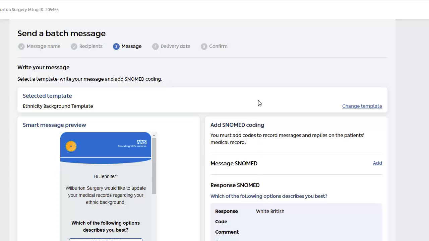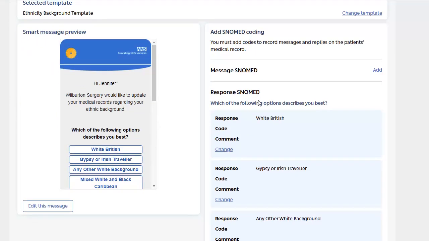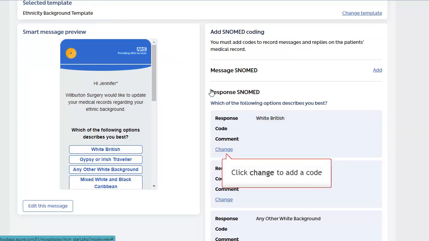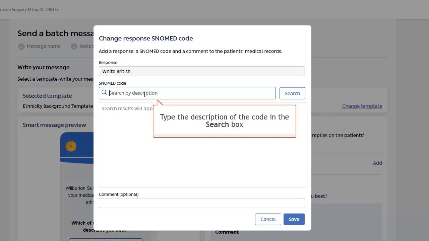This section allows us to add coding to our campaign. To add a code, select the Change link next to the thing you wish to code. You can now search by description for the code you require, in this case, white British.